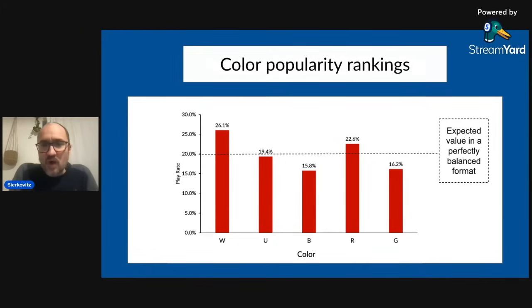Already in the previous season, white was tipped to be the best color. And that's probably why 26% of the games contained white. In a world where the format is perfectly balanced, the average would be 20%. So that 6 percentage point difference is actually quite a large overrepresentation of the white decks. Now, this probably means that people who are not 17 Lands users draft white slightly less. And it probably also indicates, as we are going to see in a second, that white is just powerful, so maybe it can cater to more drafters per pod than the average.